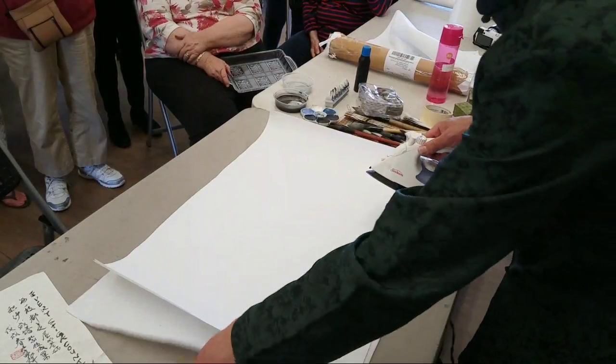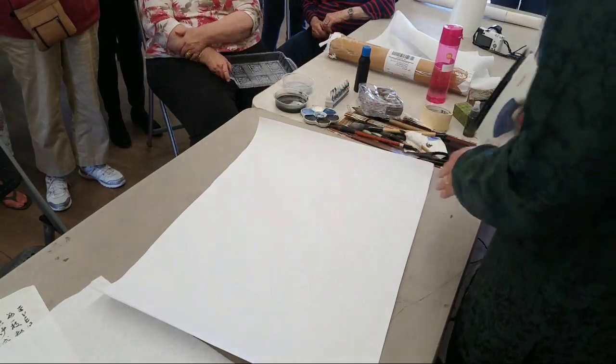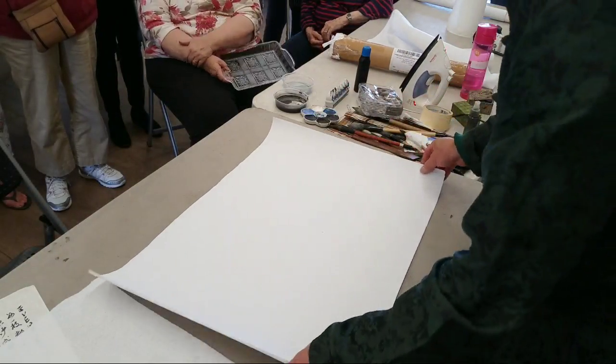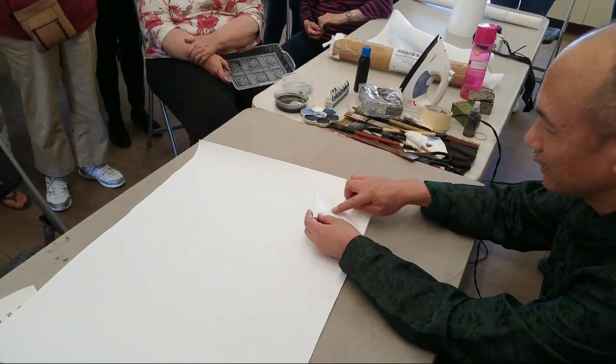If it's hard, like on a hard table, that won't really work, right? So you have to find the right tool for yourself. Okay, it's already released. So this is the release paper.